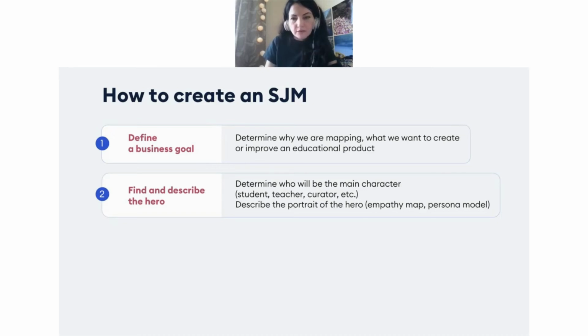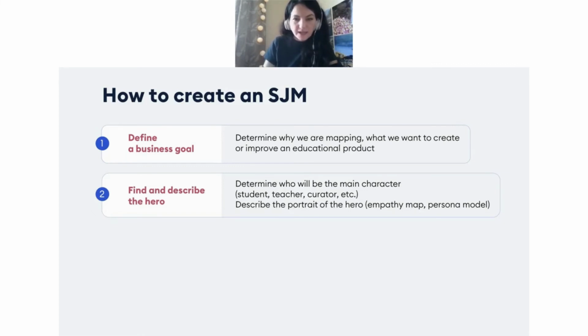The person will have a name, age, profession, hobbies, preferences, any ideas, any specific points about this person, and it's necessary to feel some kind of empathy for this person, and of course for the target audience. So the second step is to find and describe the hero who will experience your journey.